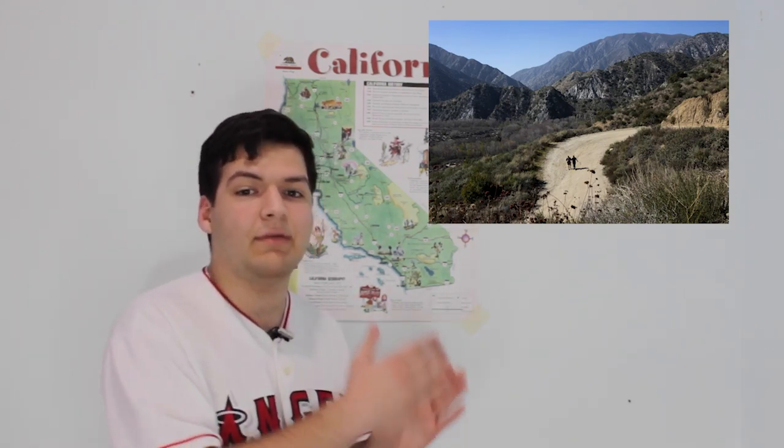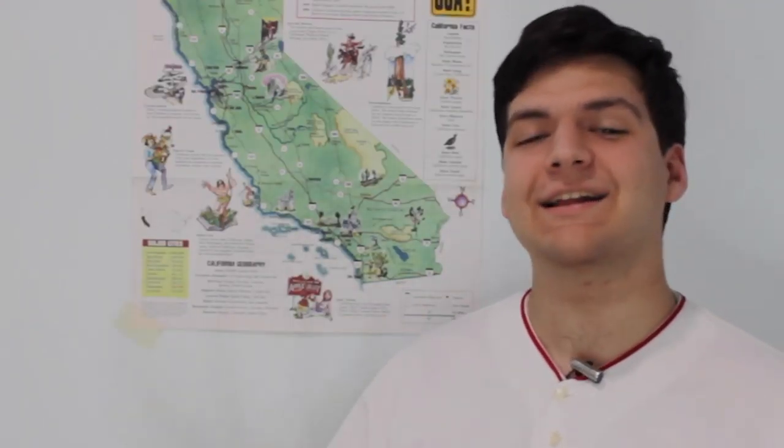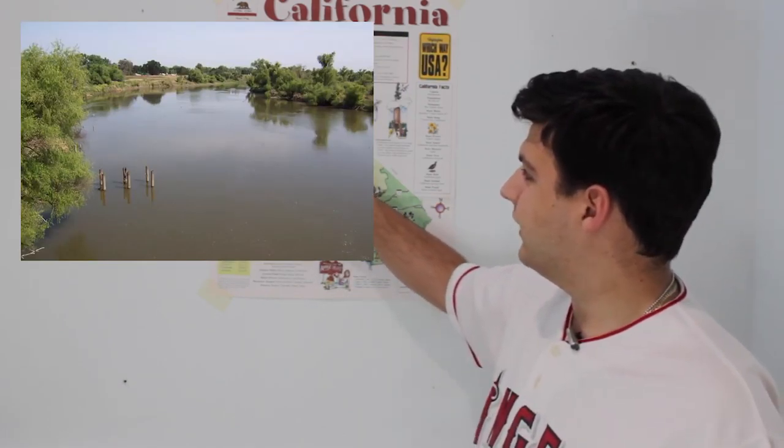California's highest and lowest points are located in the northern half of the state. However, part of Death Valley National Park does extend into Southern California. SoCal also has its fair share of mountains — the San Gabriel Mountains tower over the city of Los Angeles and separate the sprawling metro area from the vast Mojave Desert to its east. The two longest rivers entirely within California are both in the north: the Sacramento River, which flows through the capital in the Central Valley, before it meets with the San Joaquin River, California's second longest. Those two rivers eventually flow into San Francisco Bay.